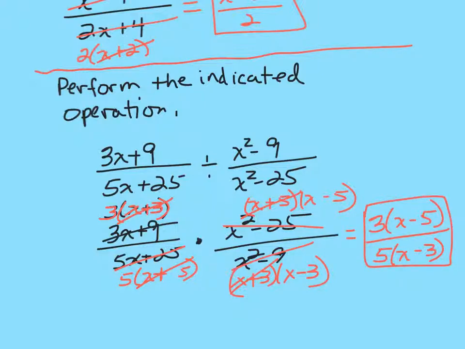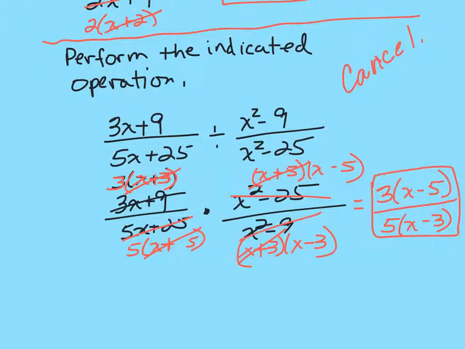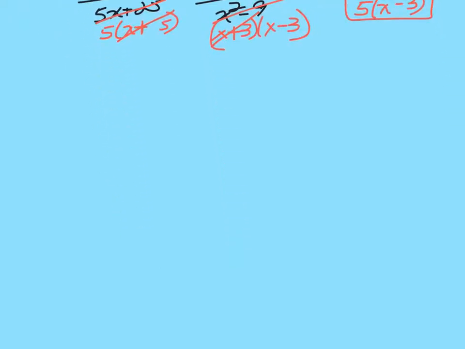So what's the moral of the story? A division problem turns into a multiplication problem, and a multiplication problem is a cancel problem. So simplify means to cancel, and multiply means to cancel. So the next kind of problem that I'm going to put up would have the same directions as the one that I just gave you. Let's see the difference.